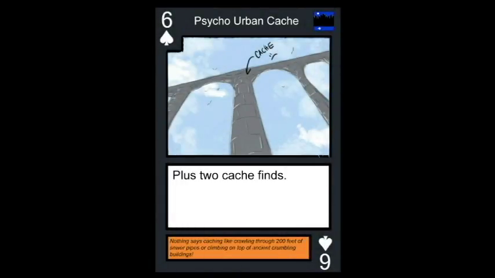Below the artwork is the card's action. This tells you what specific task this card performs in the GoCache game. This varies from card to card, so make sure to pay special attention. Below that is the flavor text. These are just intended as funny little quips or observations about geocaching in general, and usually give you some ideas what inspired me to create that card. Pay special attention to the background color of this, however, because it also corresponds to the icons in the top right.